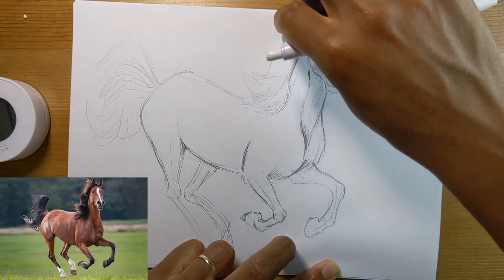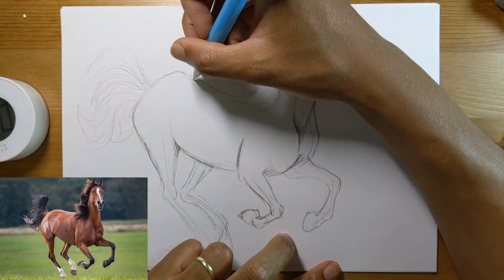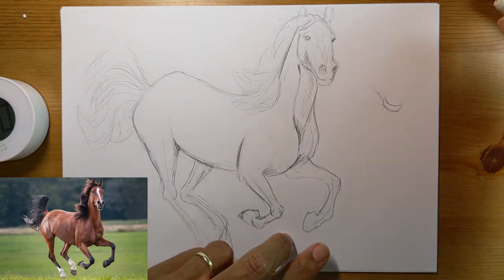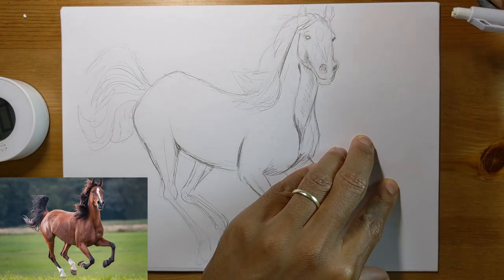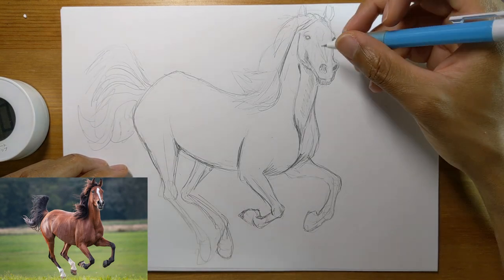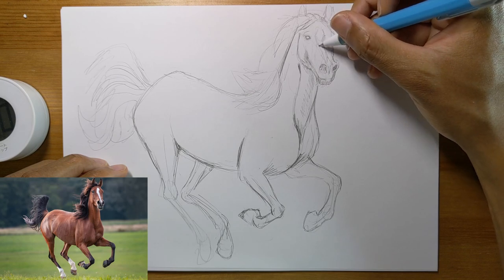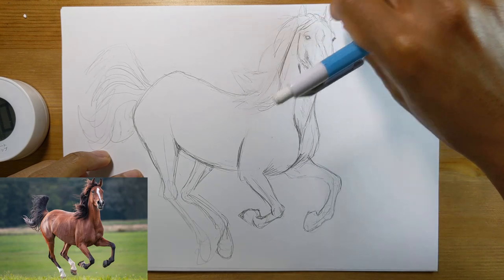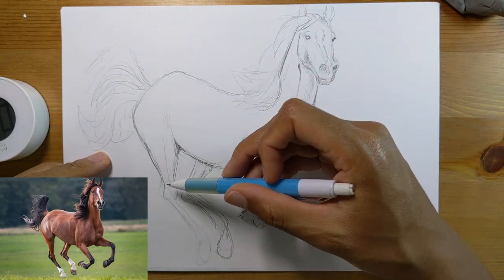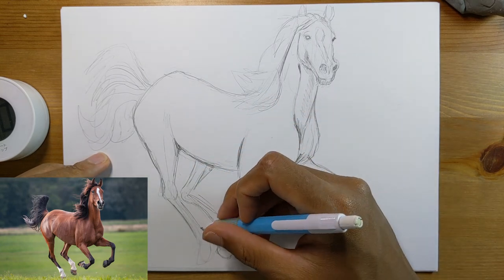Clean this up a little bit. This second mouth. Seconds. Yeah, more or less made it in time this time, so that's good. Beautiful creature. I just realized I didn't finish this leg. Or this one, to be honest.